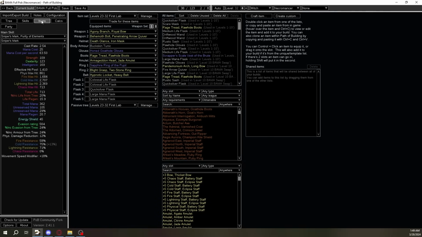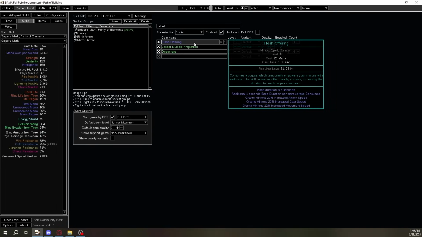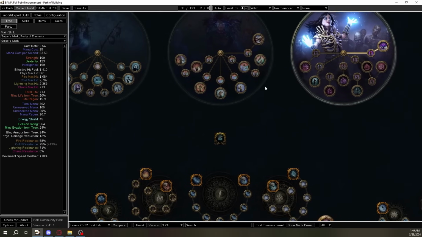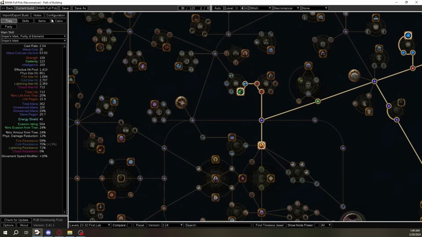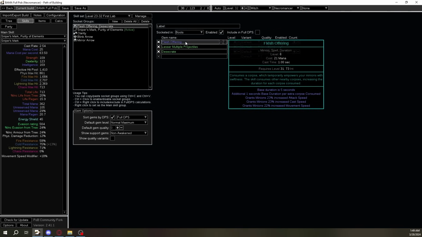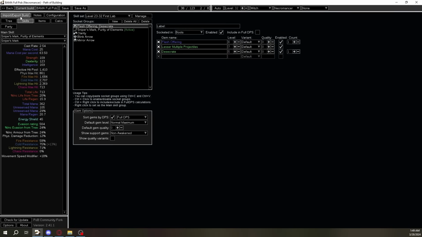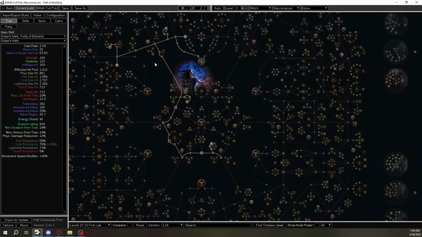It also makes it so that you double dip on your Flesh Offering while leveling, because not only do you get the 23% attack speed while having access to the node over here, Spiritual Command, you also get access to half of that as extra attack and cast speed, which is great. And of course, extra movement speed, which helps you zoom through the campaign much easier than before. And this is when the first power spike happens, when you get to your first lab.